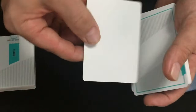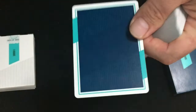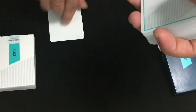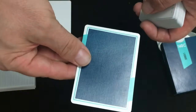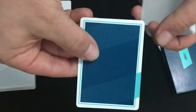So you get a blank card with these decks, and there's your back design. It's dark and it's got this detail going through it. It does add to fans and cardistry. I'm not entirely sure of these. I'll have to see if I can see. You also get a double backer. It's white on one side, light and dark on the other. And it's not centered well at all. It's kind of crooked from the looks of it. As you can see, this border. That's kind of weird.